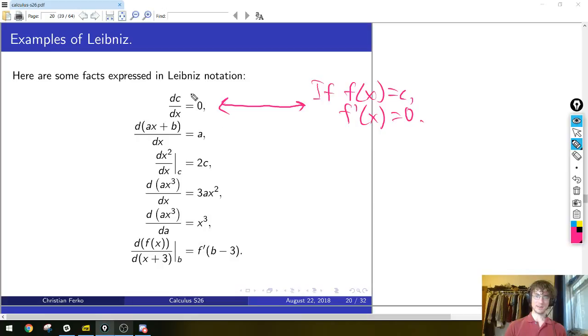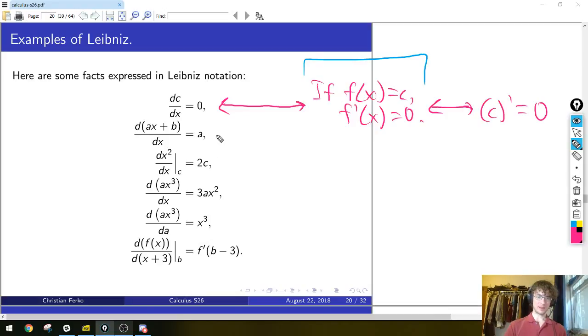So you can see why the Leibniz notation for things like this is a little more economical, because I don't need to name the function. I mean, I guess strictly speaking, I could have written this in the prime notation as c prime equals 0, but that's a little ambiguous, because we're not clear what prime is. If prime means with respect to x, this is 0. If prime means with respect to c, this is 1. So to be totally unambiguous, we should be writing things the way they are in the middle column.